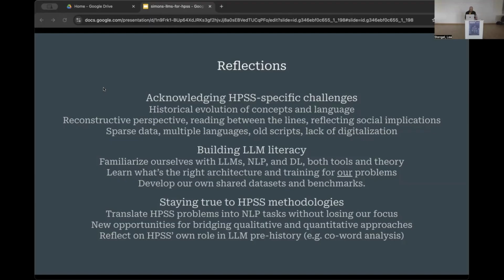But on the other hand, there are new opportunities, I think, for bridging qualitative and quantitative approaches. We have some qualitative people here also at the workshop, and I hope that there will be more translation. I'm also always between qualitative and quantitative. That's why I really love these models. And we should also reflect on our own history, that we actually have a prehistory of these models. So we have things like co-word analysis, for example, that Callon and these guys developed, like Ari Rip and so on in the 80s, who are A&T people and they have this theoretical mindset and developed these tools.